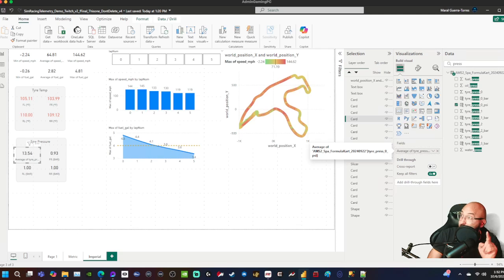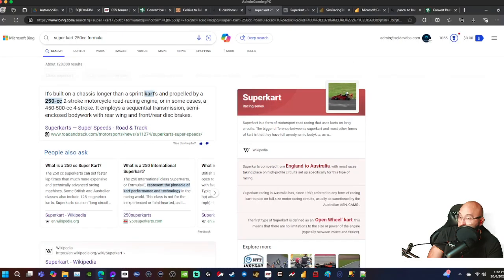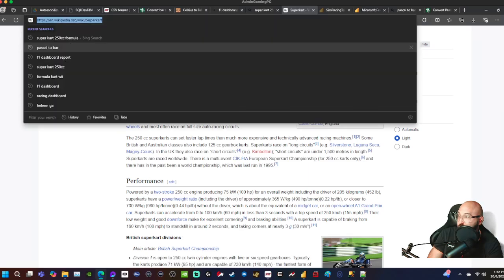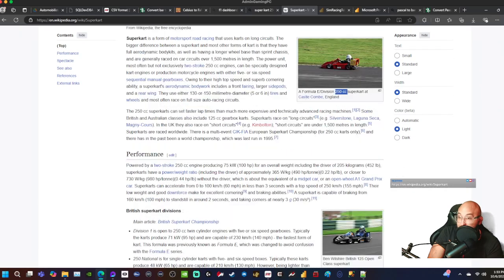If you're watching and that doesn't look right to you because you know a lot about supercarts, remember, not supercars. By the way, here's some quick info on supercarts. I'll go ahead and post this to the chat if you're curious. But basically, they're tiny little go-karts that happen to have a 250cc engine, and they go about 155 miles per hour.